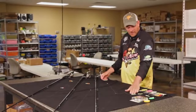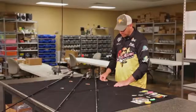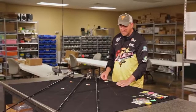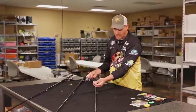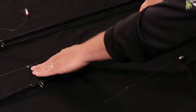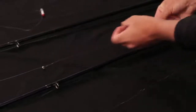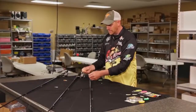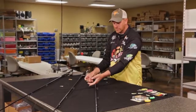So we've got a crappie magnet up here and one below the weight, about 1.5 to 2 feet below our three-way swivel. That's one way. Sometimes we'll just take a BB split shot, a pretty large BB split shot, and put it right here. The split shot will be put on but not tight, so that way you can push it down to push your jig off if you need to, and tie your line directly to the jig head when you're fishing this way.